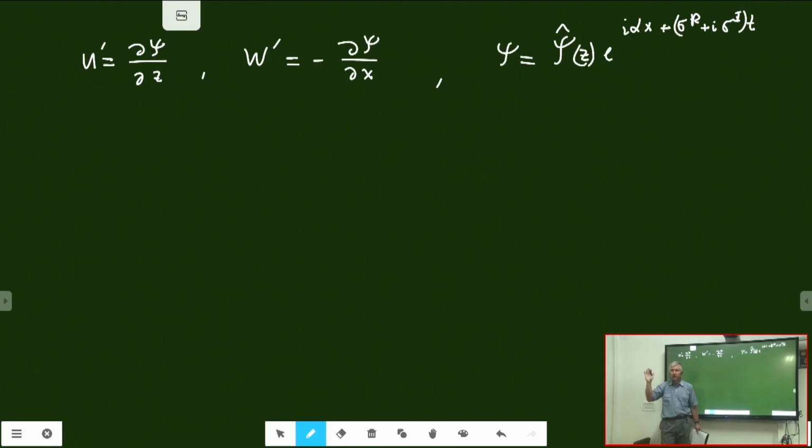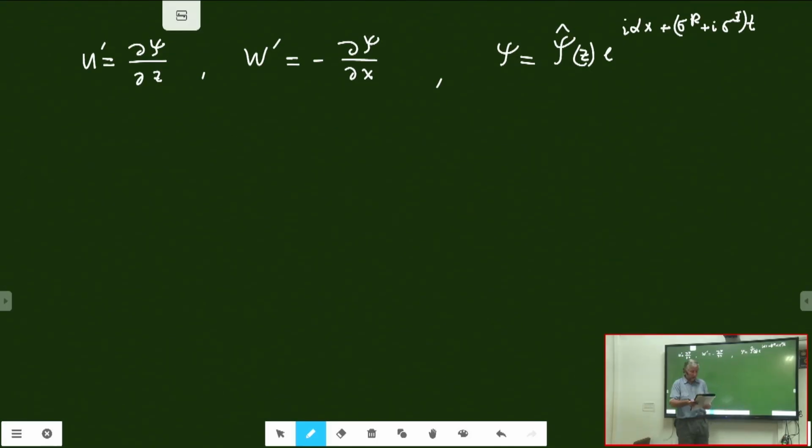Is that clear what I'm doing? Just to simplify writing. So I will have a periodic direction which is aligned with the direction of the main flow in the x direction. Nothing happens in the spanwise direction, and there is some variation in the z direction between the plates, and of course there is some assumed exponential behavior in time, and that exponential behavior consists of growth or decay, that's the first part, and potential oscillations. Okay, so that's the frequency, that's the growth.